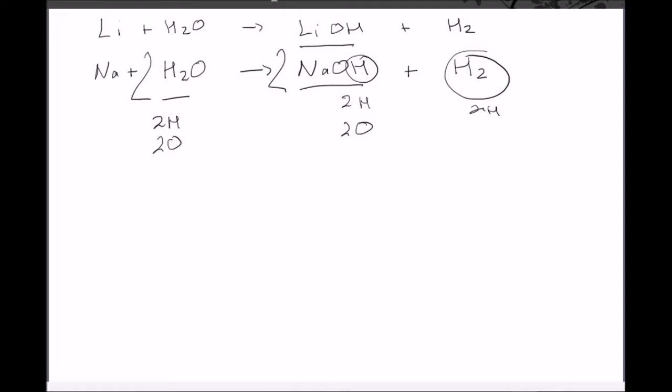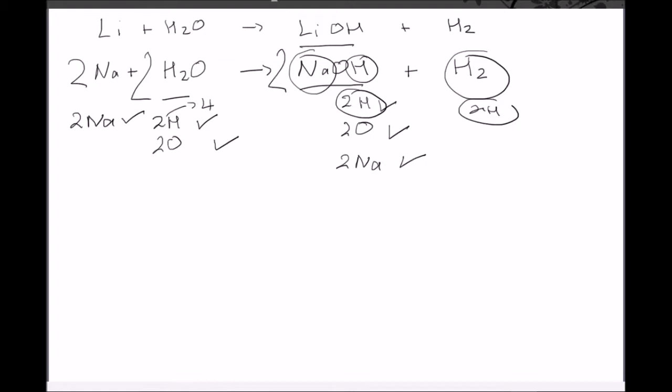Now I've still got an imbalance in the fact that I have sodium, just as I circle it there. So I have 2 sodiums on the right hand side of the arrow. So if I pop a 2 there, I also have 2 sodiums. So that's my equation balanced for everything. Sorry, I should say that went up from 2 to 4 because I have 2 hydrogens here and I have 2 hydrogens here.